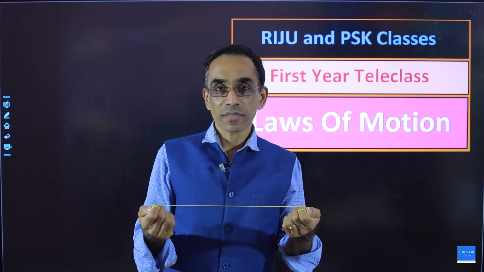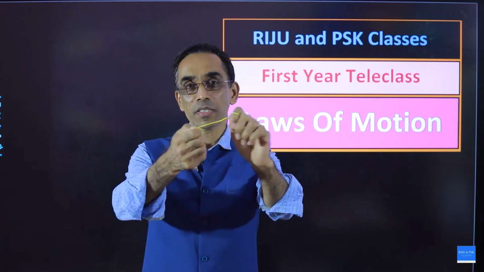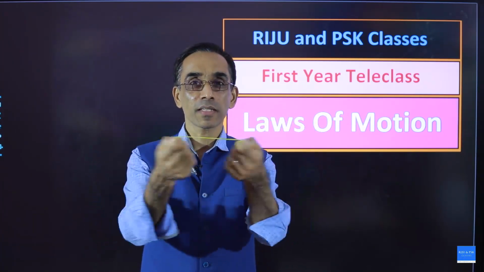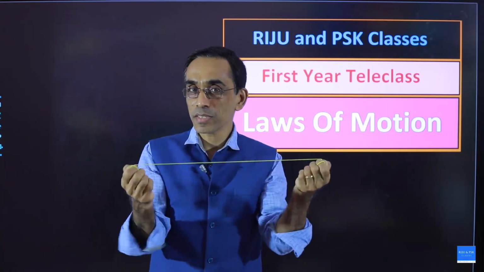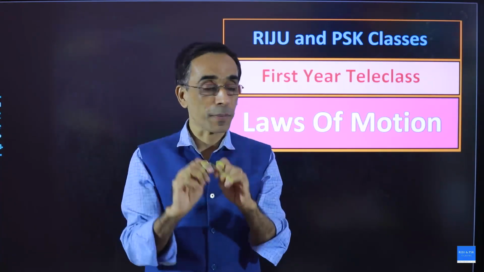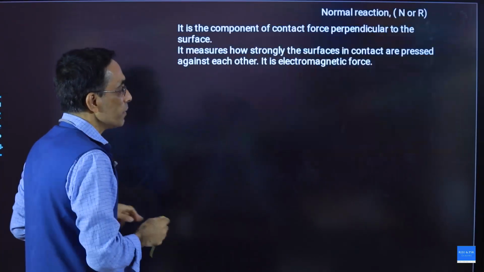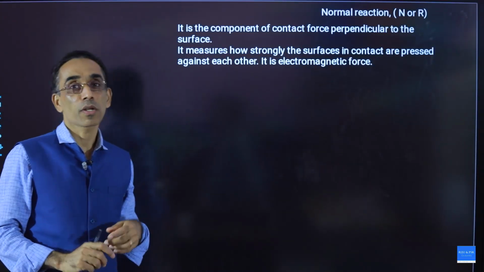So, dear students, welcome to Laws of Motion. Last class we were discussing tension in a string. No, not like this one. This is not the string that we considered. We considered strings which will not elongate. Now, from that we are going to the next force, which is called normal reaction or the normal force.